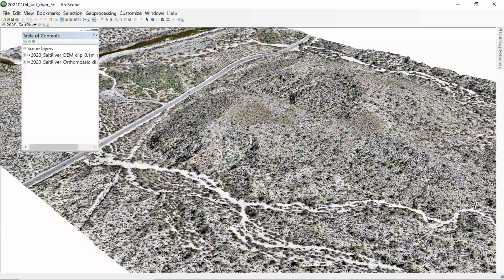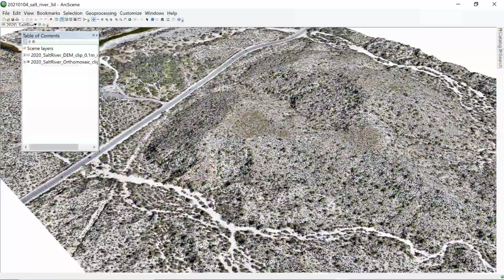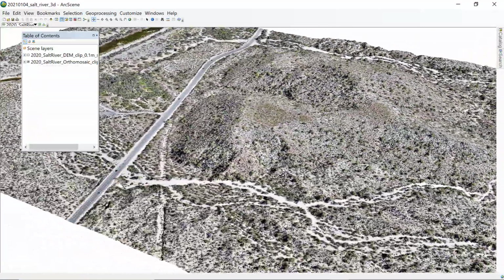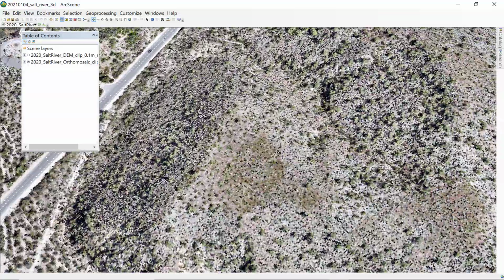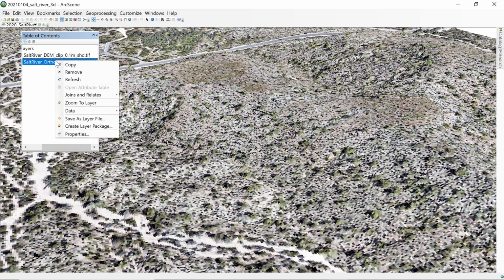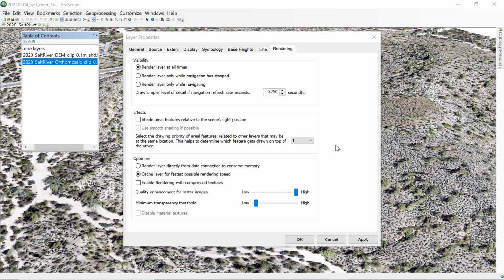Okay, so the way ArcScene works is you have an image, basically, like in this case, this is the orthophoto, and it's draped on top of the digital elevation model, so it gives us this kind of 3D view. And so you can zoom in. It's a little bit pixelated, but if I go in and right click on it and choose properties, you can change a few things here to maybe increase the quality enhancement, say apply. Okay, sometimes a step like that can take a long time, so you have to be very careful with ArcScene.